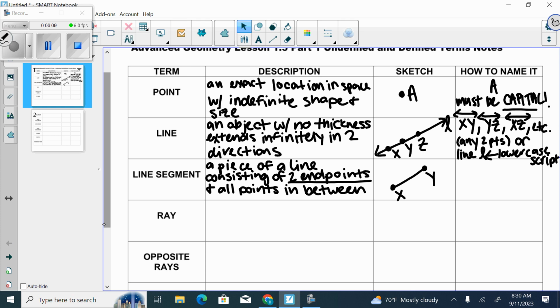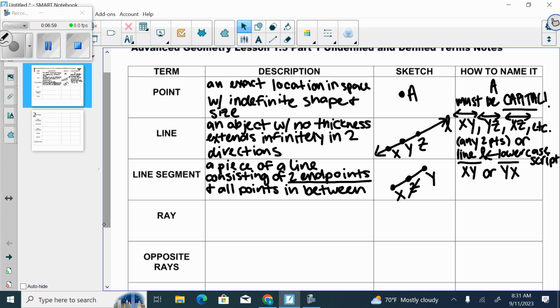And we name our line segments, again, picking 2 points, but particularly they have to be the endpoints. So if there was a point here in the middle, let's say Z, I could not use Z when I name the line segment. I have to use the endpoints to name a line segment. So I could either name this one XY, or you can flip it around, YX, but the only options here are the start point and the end point. And to denote that it's different than a line, we put just a line with no arrows above it to show that it does not continue infinitely in 2 directions. So make sure you have that symbol above it to denote that it's different from a line.